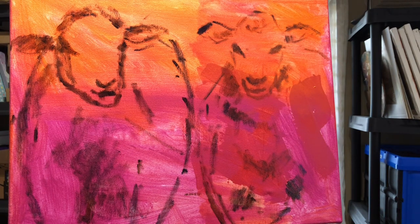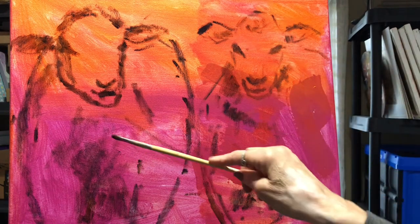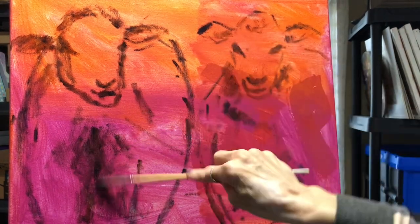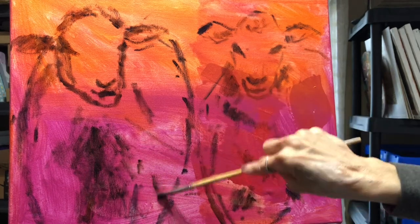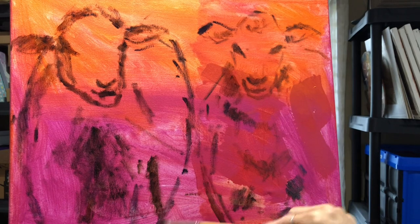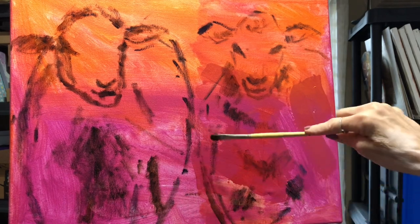I used my tube roller before we started and emptied a few tubes of paint. I love that thing. I have that metal tube roller. I squirted out the cobalt blue and it blew all over my palette. I don't know why. It was a little stiffer consistency. That thing's great though if you don't have one. I think it's worth the money because you really can get the paint out of your tube.